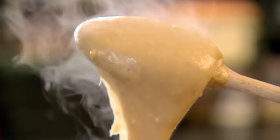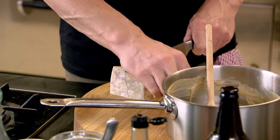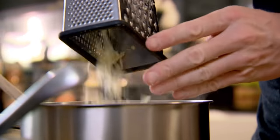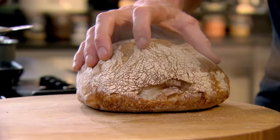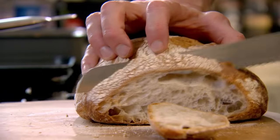Welsh rarebit wouldn't be a stunning Welsh rarebit without rich, mature cheese. A great Montgomery cheddar goes well with the beer. Drop that in — it's really important to put this in while the roux is still nice and hot because the cheese melts beautifully. For the bread, I prefer a good rustic country loaf that will stand up to my hardcore topping. I want that nice, crisp base, so toast it both sides.